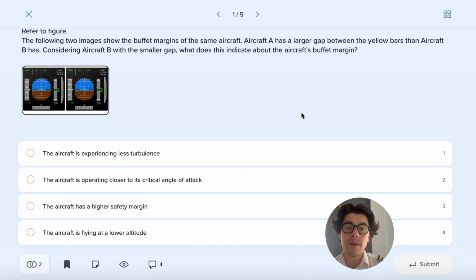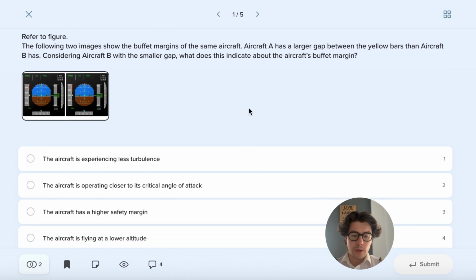Hi everyone, this is Miho from Airhead, and today we'll go through the most recent 5 questions from Principles of Flight that have been seen in the recent EASA exams across all authorities. So let's jump to the questions, go through the possible answers, and explain why the correct one is the correct one. So starting with question number 1.